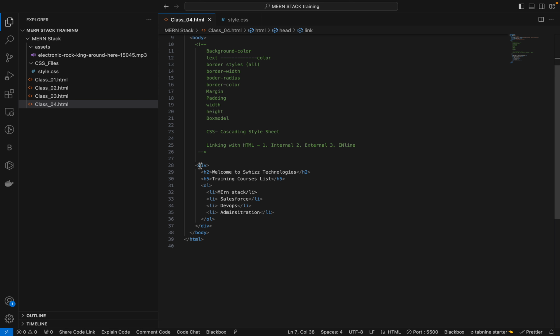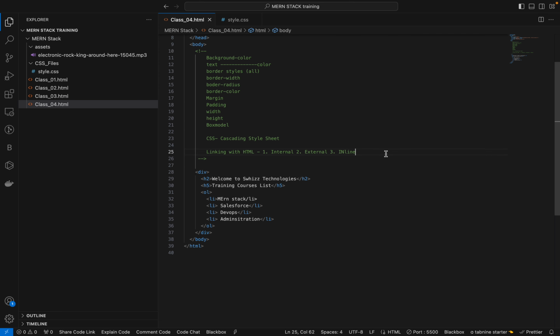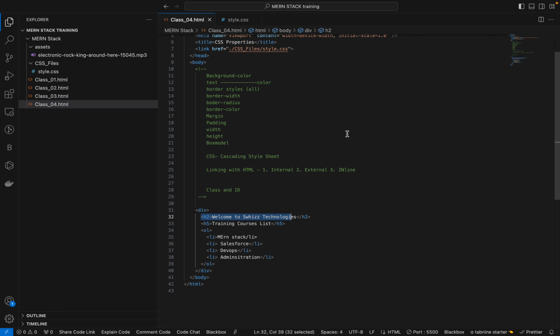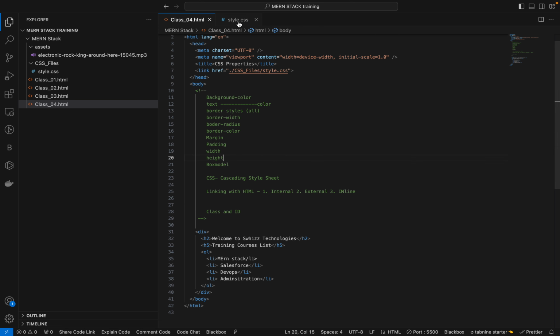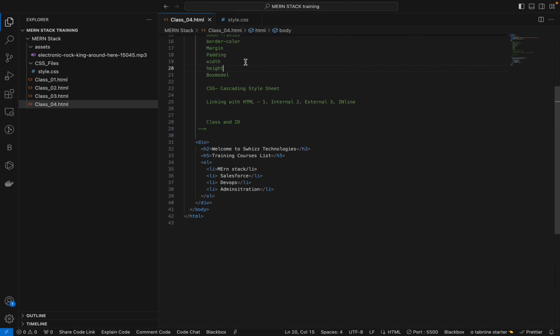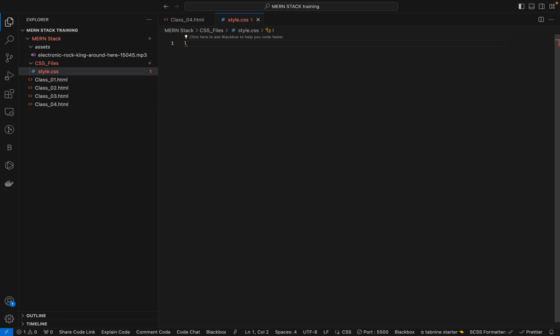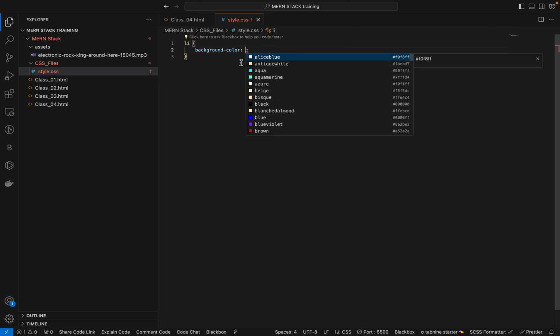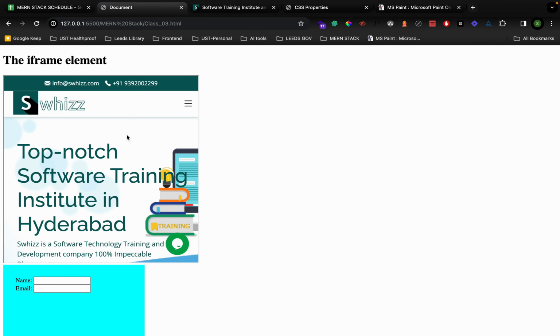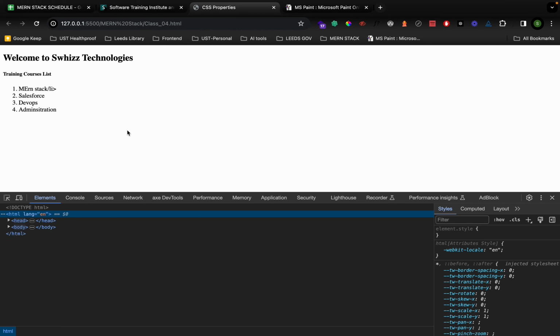So now we will learn about two attributes which are called class and ID. Class is nothing but a way to target a particular h2. For example, here we have LIs, right? So I will give the LI tag, and inside that LI I need a background color which I set before with red. So if I go to the document, we don't need this.